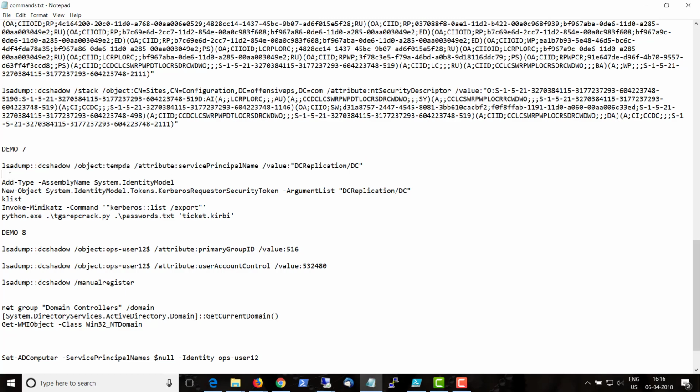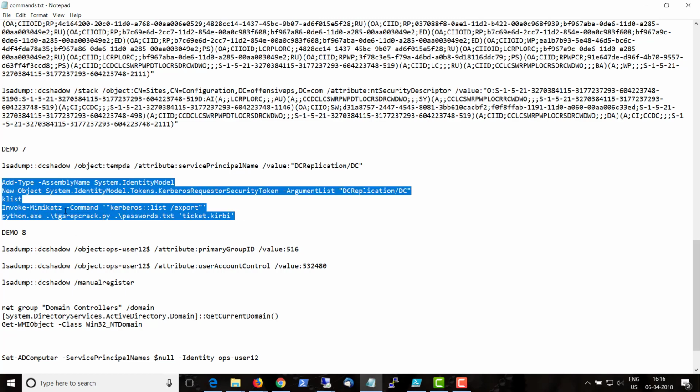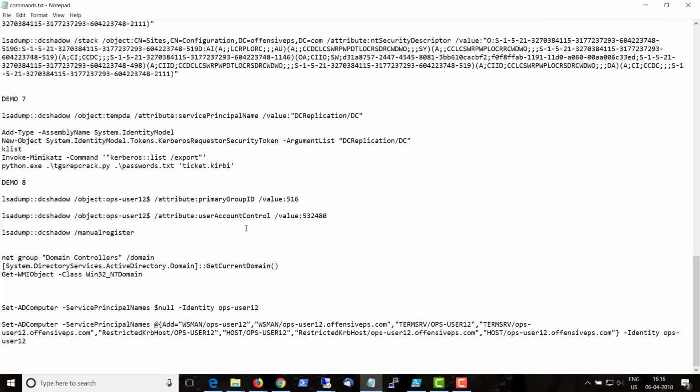We push an SPN on, let's say, tempDA, a temporary DA, that is, a domain admin, a high privileged user. We force push an SPN. Once the SPN is set, we retrieve the TGS, dump it to the disk, and brute force it offline. So that was the next thing. Once again, listed in the blog post as well.